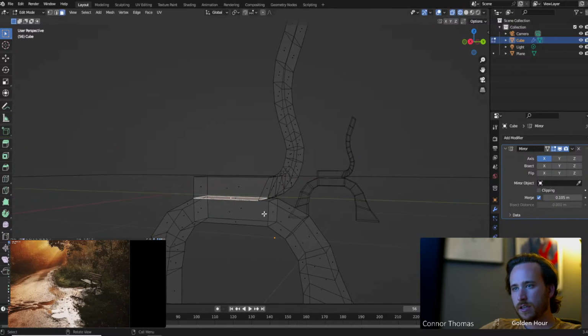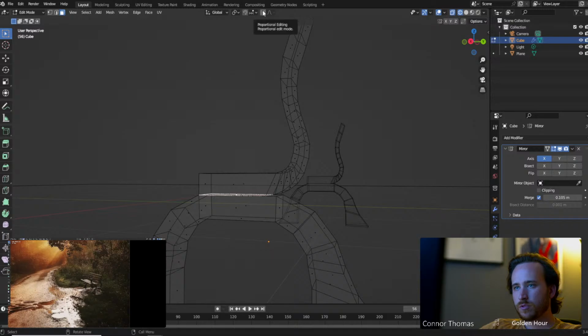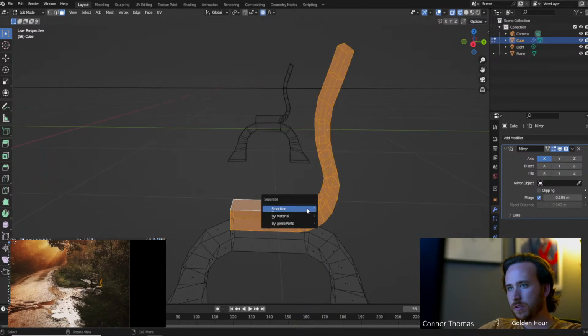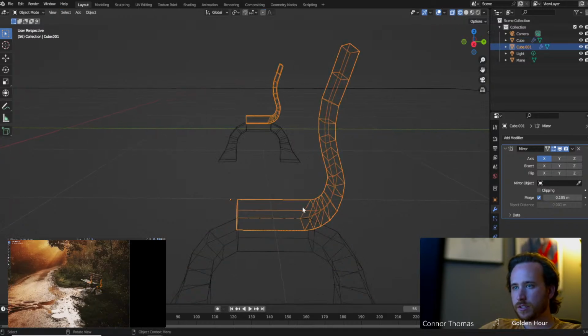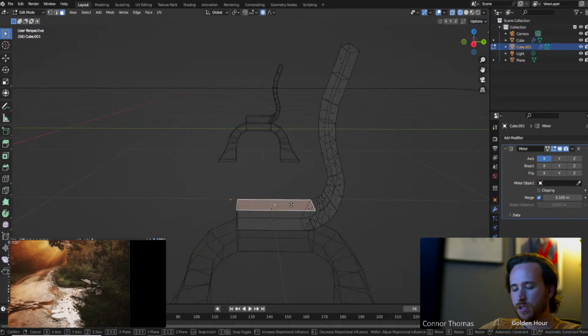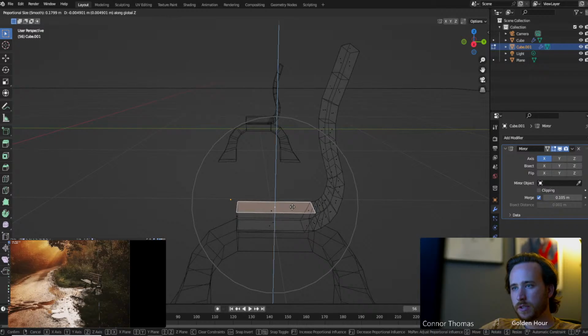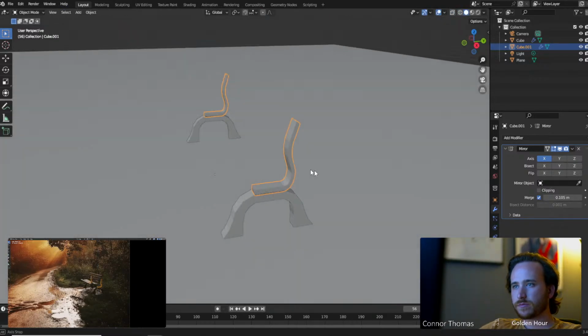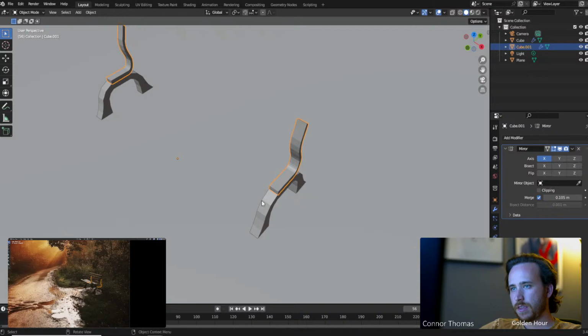Let's do that. Okay, and then if we use proportional on the top, we'll select this whole thing. I'm actually going to make it its own separate object so that I don't have to worry about other parts being affected. We're just going to bring that down. Okay.